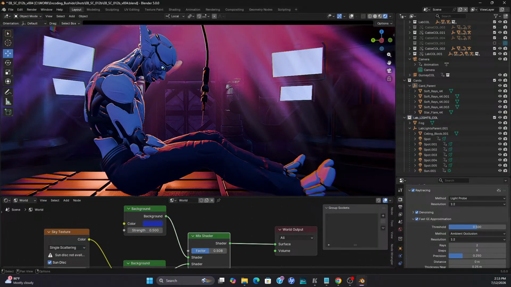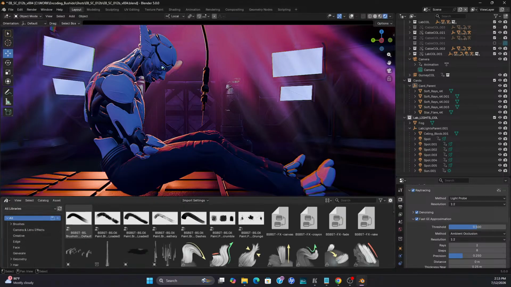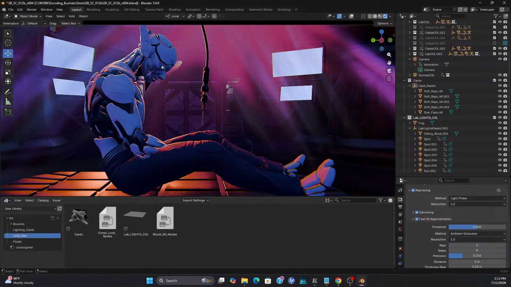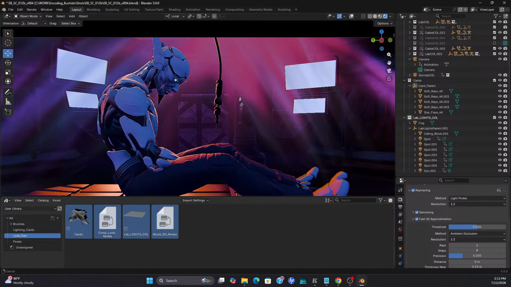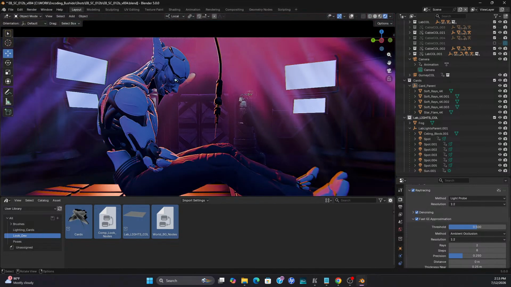But so much of this was made so much simpler by the asset browser, which I'm not even using to a tenth, I would assume, of its actual abilities. But for lighting and look dev, just this small set of stuff accomplishes so much of the heavy lifting that I want for this project, and I'm almost there.